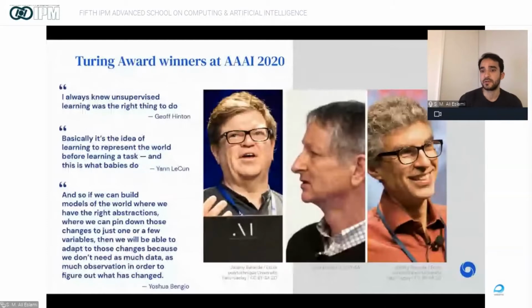Many famous people in our field have been alluding to similar things over the past 2 or 3 years, including Hinton, LeCun, and Bengio, all saying that what we really need to understand in order to make progress in AI is how such representations are formed in the absence of labels. Some people call this unsupervised learning.